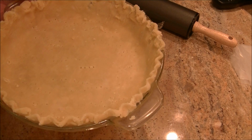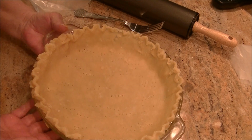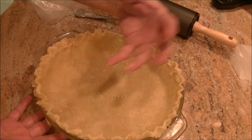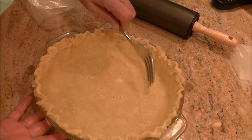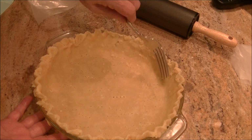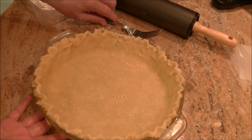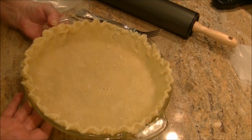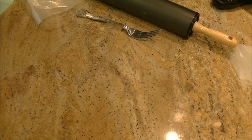Oh, and another thing is she said peek in about halfway through, and if there's any spots that have bubbled out, she said you take care of them right then. Just go ahead and ease them back, because if you don't, they're going to be there when you put your filling in. So here we go. Going in the oven. 425 degrees.